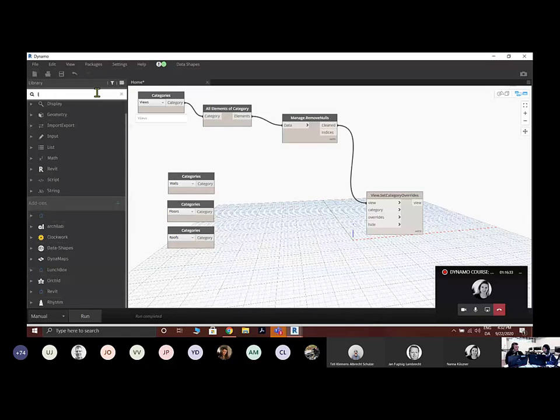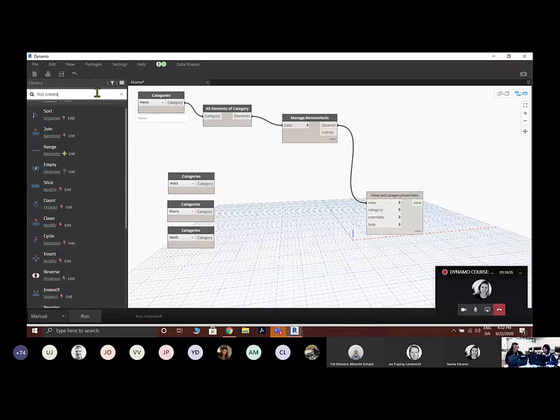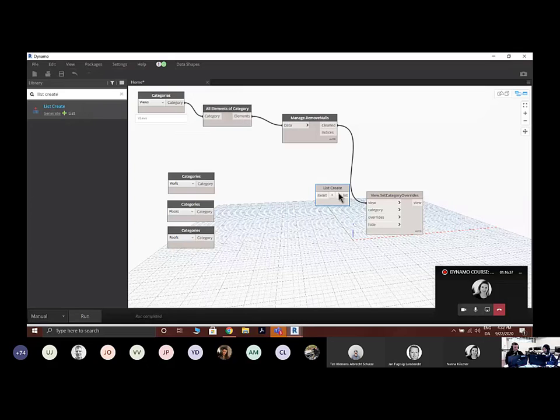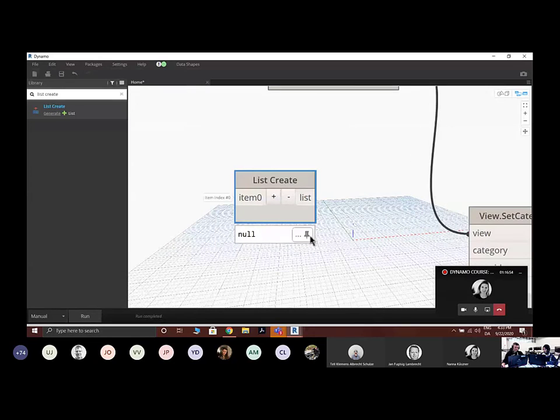So if I search for list create and click here, I get this node that can combine nodes for me into a list, forming 1 list, and then ending up with 1 output that I could easily connect to my nodes. The way this works is, if I zoom in, you get plus and minus buttons.